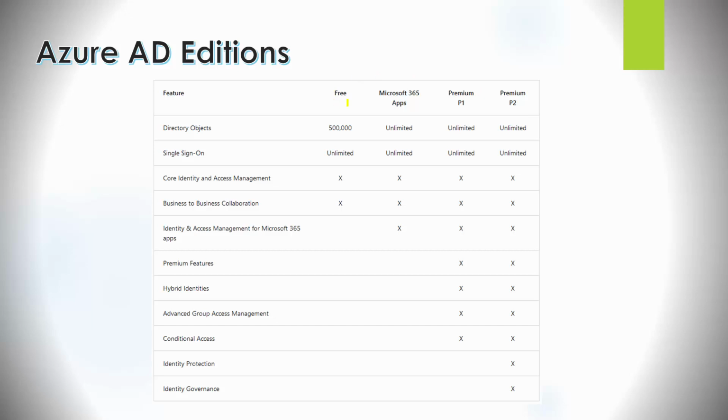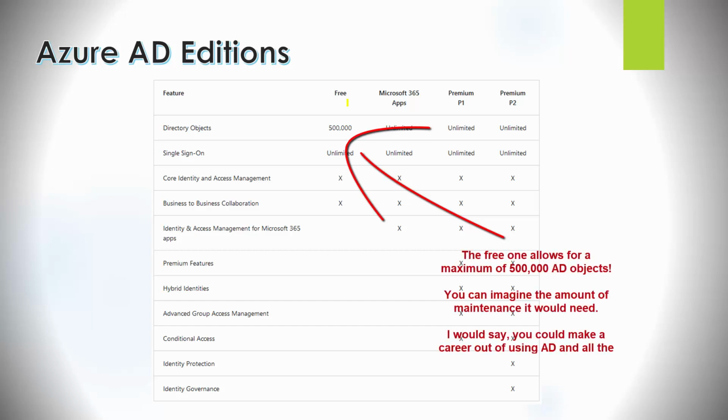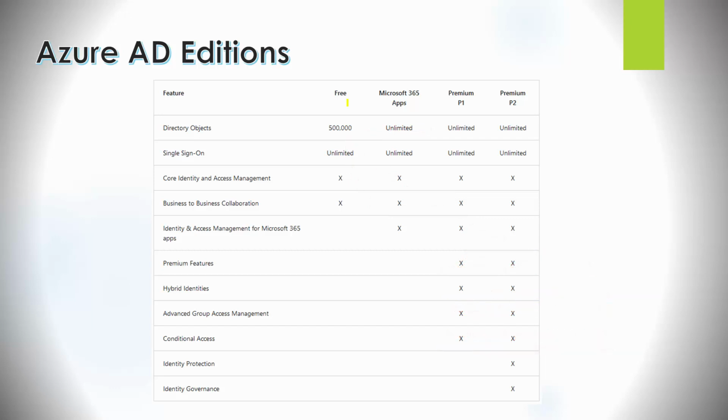You can get the free one with an Azure subscription, or even with Dynamics 365, Intune or Power Platform, and it provides user and group management, on-premise directory sync, some level of reporting, and single sign-on across Azure, Microsoft 365 and other SaaS applications. But you can see the features down here it supports and the features it does not support.